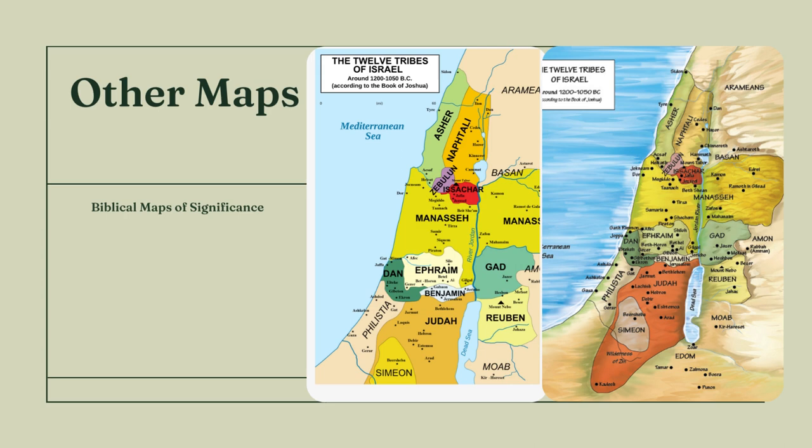And these are just some other maps that I want to point out as far as the area of the Levant is concerned, also highlighting once the children of Israel get back into the land of Israel. Of course, they spread out and take up different portions of Israel and Judah. Later on, you'll have the split in the kingdom, the dividing of the kingdom. This is after King David. But you could see the different tribes that are represented and the areas in which they're represented.